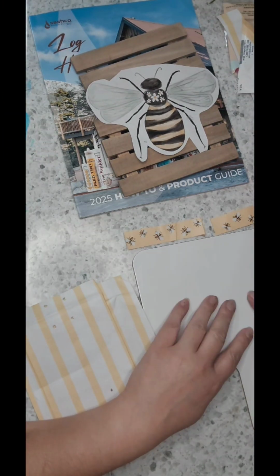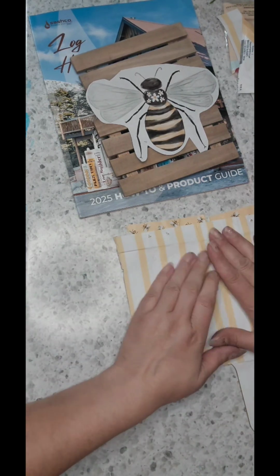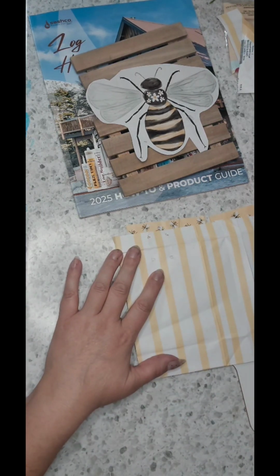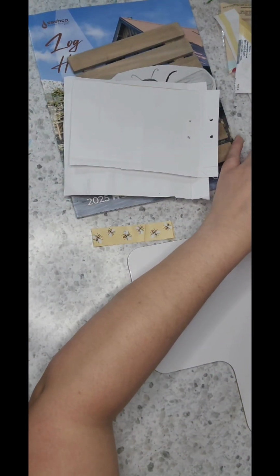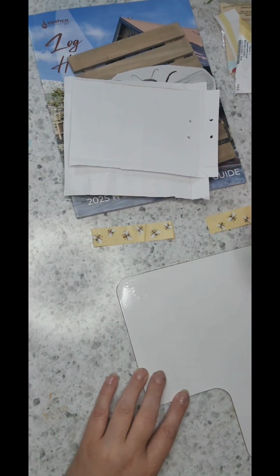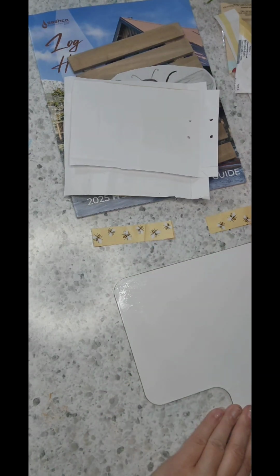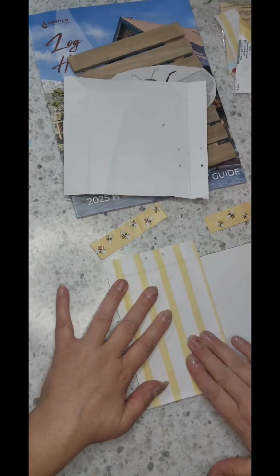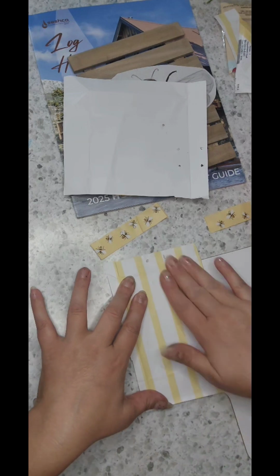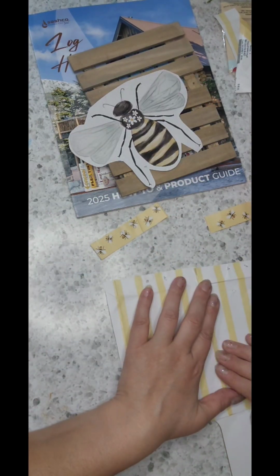I got one of the dry erase boards from the school section of Dollar Tree, and I'm going to Mod Podge the gift bags that I used from the bee craft I did yesterday. It might be kind of difficult because this is kind of slippery, so we'll see how it works. So far it feels like it's going to be okay. Kind of match those middle lines together.